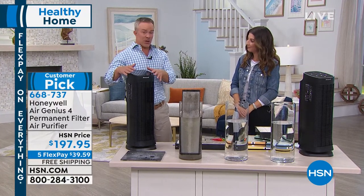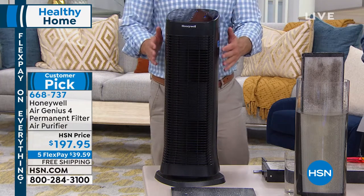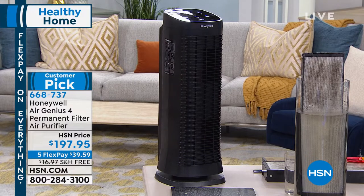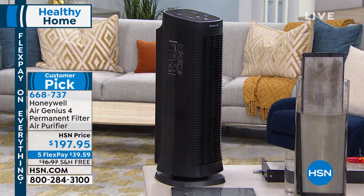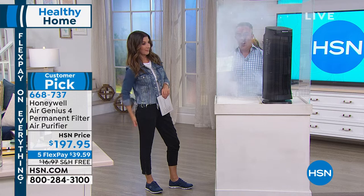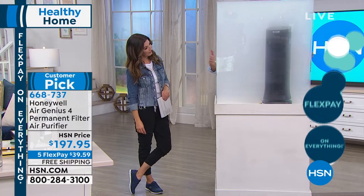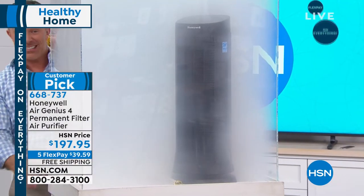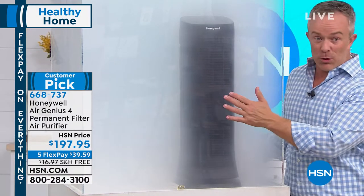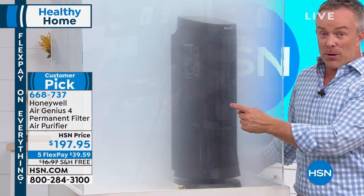All the statistics I'm sharing — the 120 times a day, the 99% cleaner air — that's all third-party independent testing. When we get home and shut the windows and doors for furnace season, fireplace season, air conditioning season — all that stuff in our home has nowhere to go. It stays in the bedroom, the home office, the musty guest room downstairs. You can move this from room to room if you'd like — and with Honeywell, you know it's a great name brand.